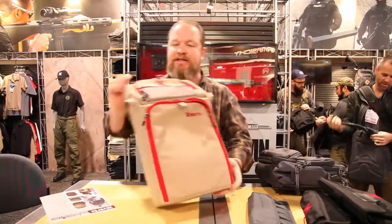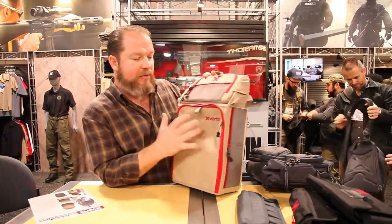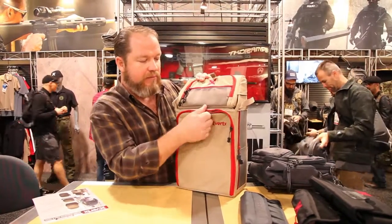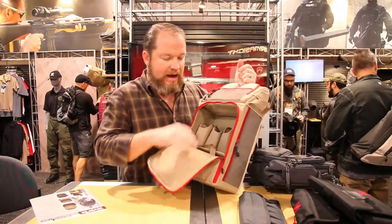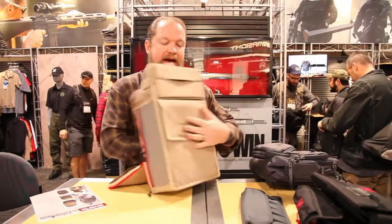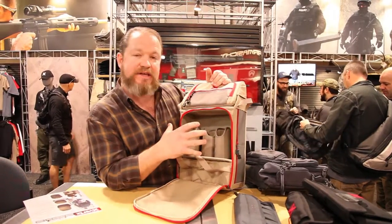The next thing we've got is an insert. If you have one of the Gamut series bags, now we have this insert. The cavern of the Gamut itself had a lot of people talking about how they're going to organize it, things like that. So we started to listen to them. So now what you have, slide this directly down into the pack. It Velcros in the back with some of that micro Velcro inside the bag. So this stays in there.